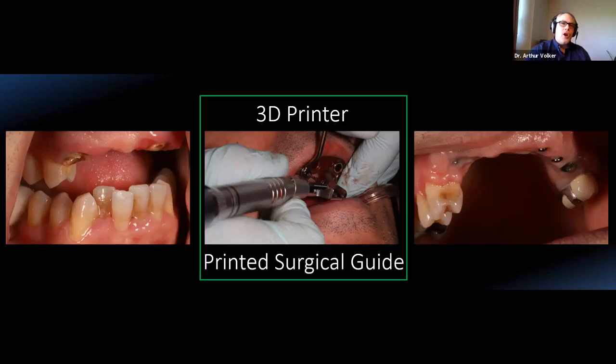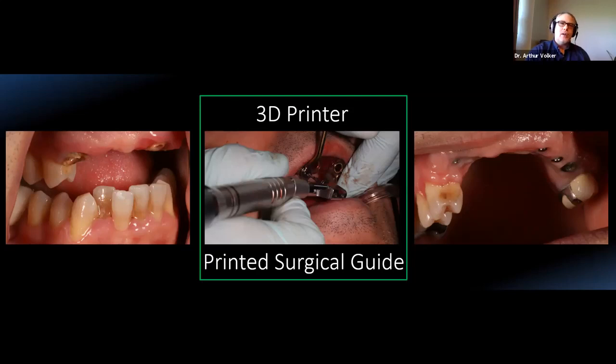But in terms of ROI on equipment, I do just want to point out that the best piece of equipment I think you can get in terms of ROI, if you're interested in doing implant dentistry, would of course be the cone beam. The CBCT machine, I think, will give you the highest ROI. How? Because I think it's going to give you the best peace of mind, and I think that's invaluable. But if I had to pick a number 2, I would say likely it's to consider getting a 3D printer. They're very affordable, and you can use them for printed surgical guides.